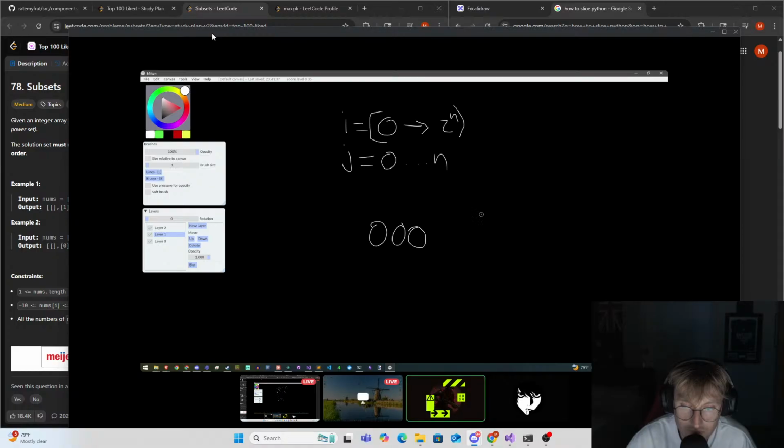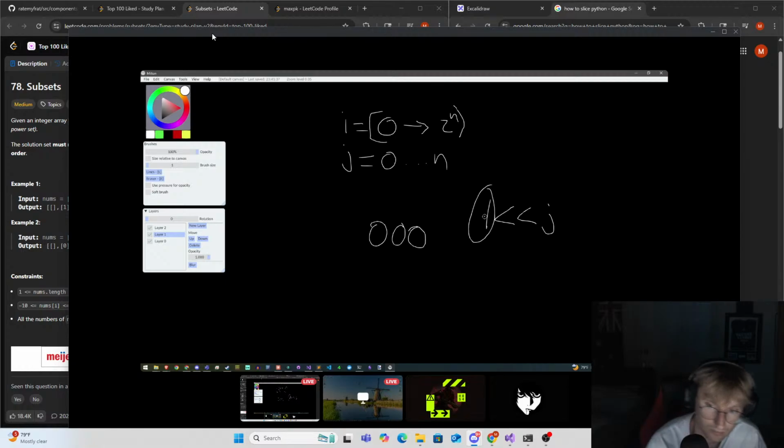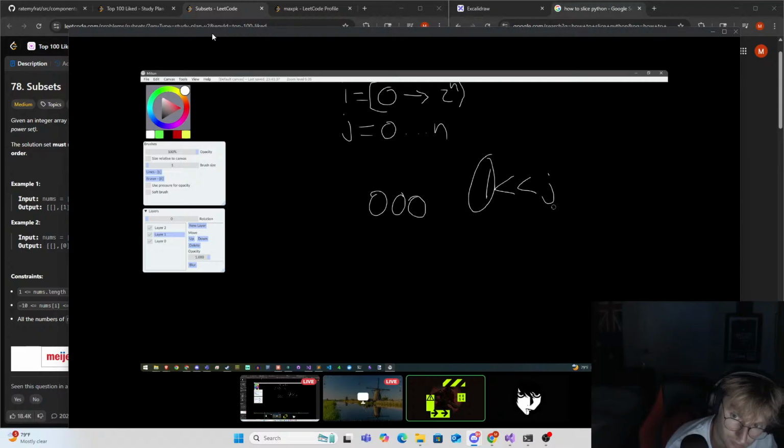But that's why we're doing the 1 shifted over by j. Our lowest value for this thing that we're comparing i's mask against is 1, because again, 1 shifted over by 0 is still 1.